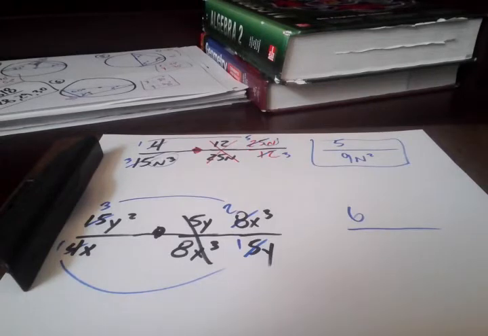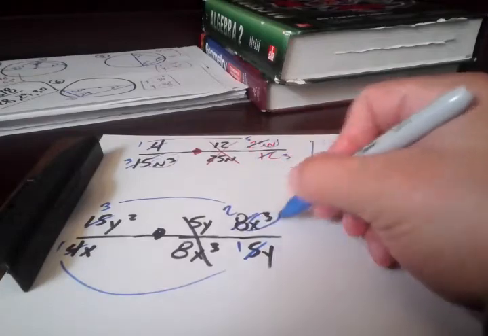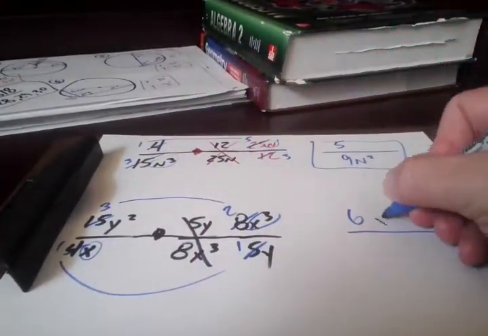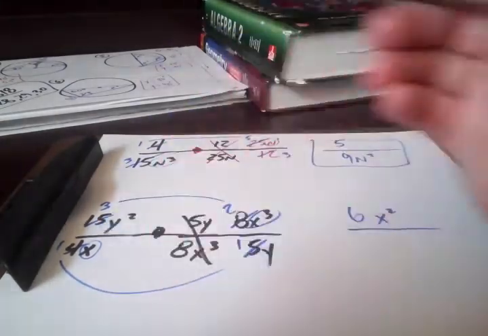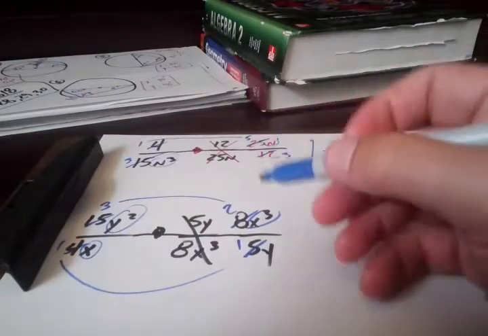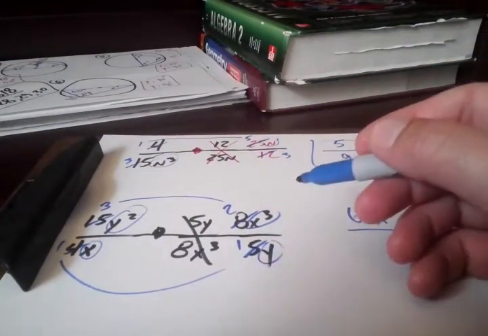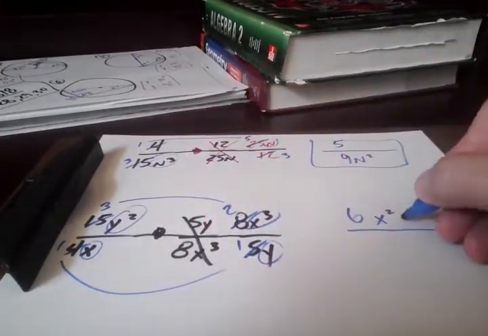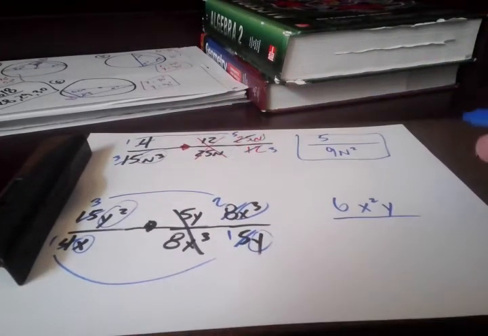Let's kind of reduce our variables now. Okay, so I've got 3 x's and I've got 1 x, so 3 minus 1 is 2, and it will go on top because 3 is larger than the 1. Right, so x squared goes on the top. I also have y squared. I have y squared and a y, so 2 minus 1 is 1, and that also goes on top.